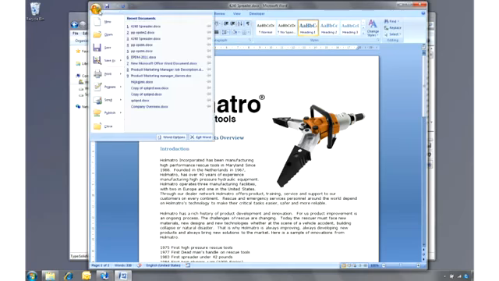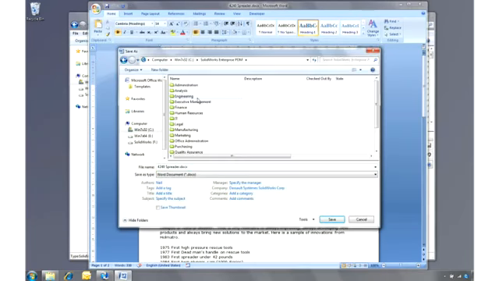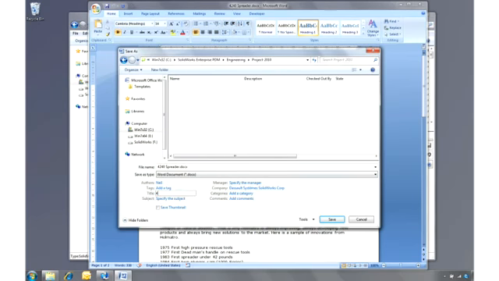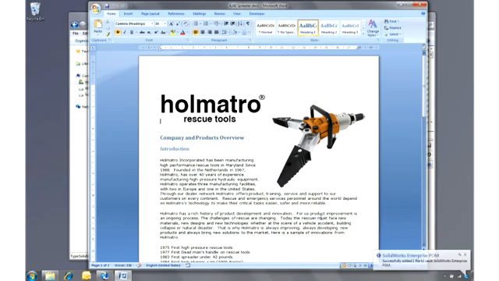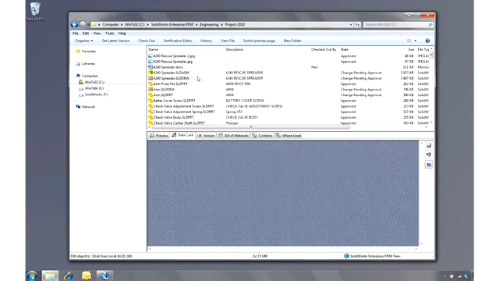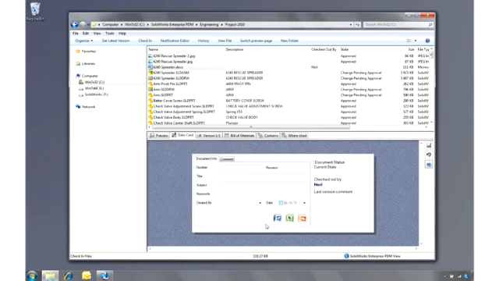For example, the manager is working on this document. He wishes to save it into the vault, so he simply navigates to the correct folder, adds some information, and saves the document. That's it. It's now controlled. Let's go to the vault and check the document in to fill out all the information in the data card. SOLIDWORKS Enterprise PDM can also be configured to automatically generate serial numbers, and the preview is invaluable. So we don't even need to open the document to read it.